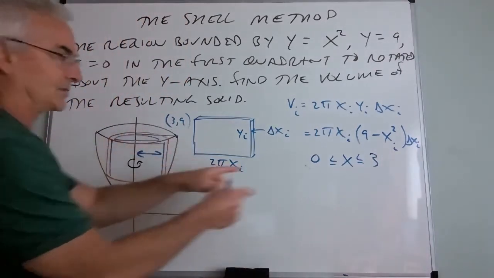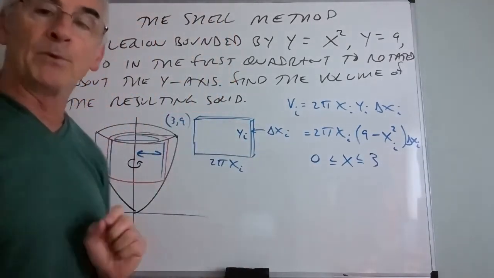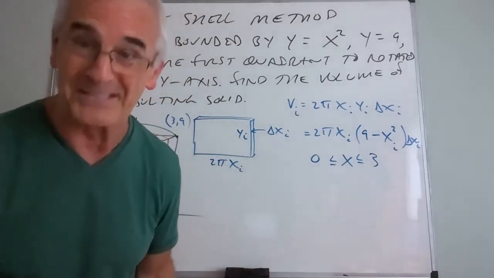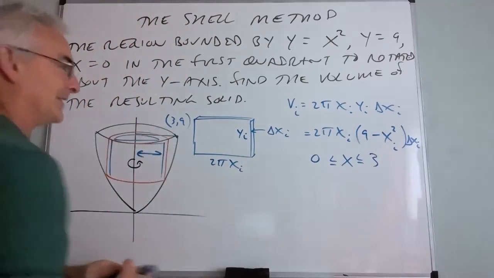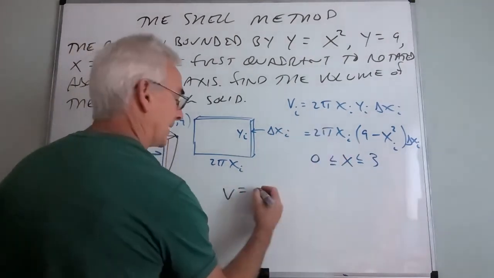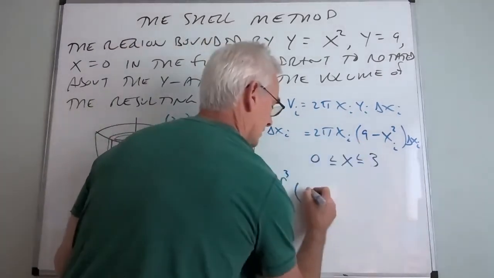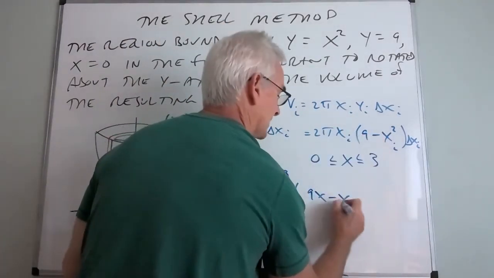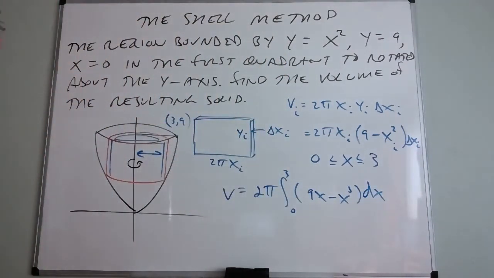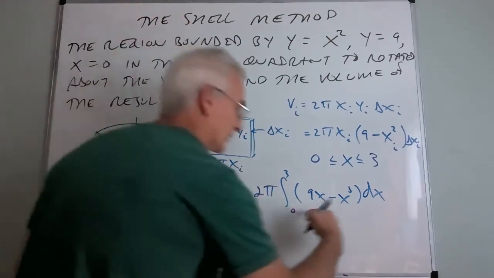So it's the radius, because remember, these are going to end up being my limits of integration. The problem with going -3 to 3 is that half the problems you do, if you do that, you're going to end up with an answer of 0. And that's probably not good. So the volume is, I'll put the 2 pi on the outside, 2 pi times the integral from 0 to 3 of 9x minus x cubed, which, by the way, is an odd function. So if I had gone -3 to 3, that absolutely would have given us an answer of 0. And we know 0 is not a good answer in this case.